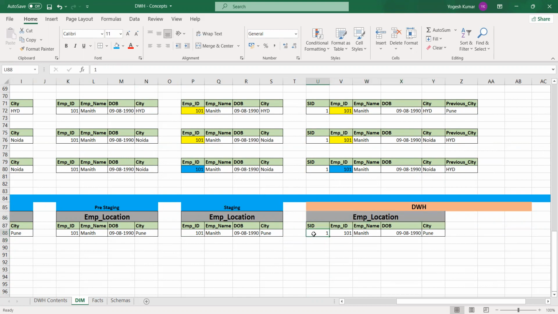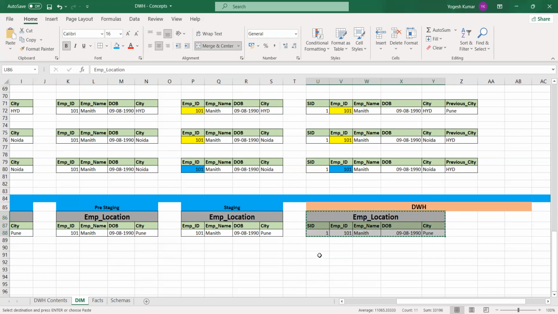And same kind of data, same number of columns we have in type 1. Then what is the difference between type 1 and type 4? Okay, so the difference is we actually have two tables in type 4. The first table will be same as type 1. That will always keep the latest data.